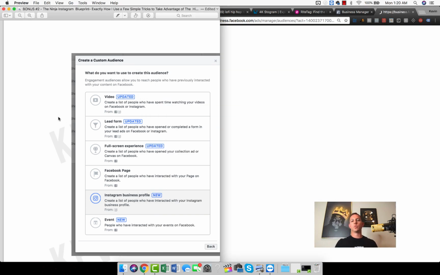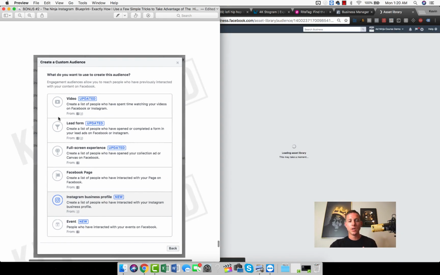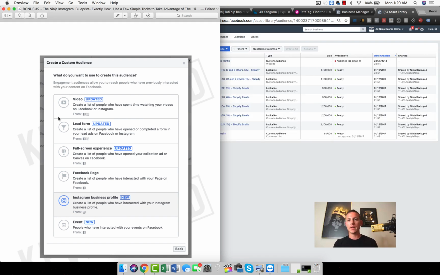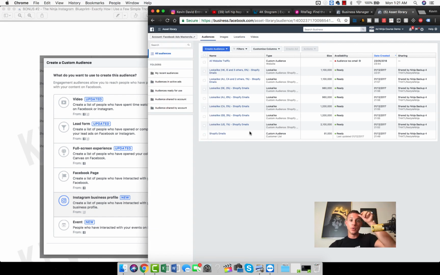When we're doing all of this work, guys, one of the things that's most important is when we're driving people to our page, when we're getting people to organically come click our stuff, when people are coming and viewing our business profile, right? And if you don't have a business profile, just Google search how to convert your Instagram to a business profile. It's completely free. All that means is you have additional insights. You can see what your demographics are and things like that. And you can also retarget them. So it's important to do it.